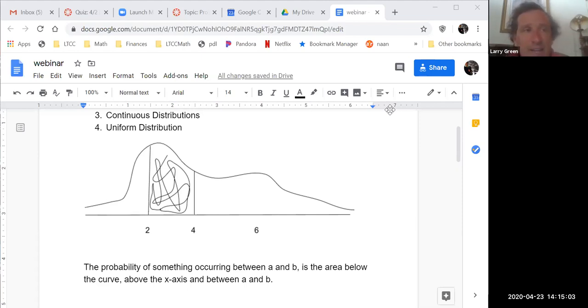It'd be kind of like saying, if I looked at the probability that someone is a certain age who got the coronavirus, since that's a big thing in the news, then what's the probability that someone who gets the coronavirus is between negative infinity and infinity years old? 100%. Yeah, 100%, of course, because you can't be under negative infinity, you can't be over infinity years old. Does that make sense? So that's why the probability of the entire region is always 1.